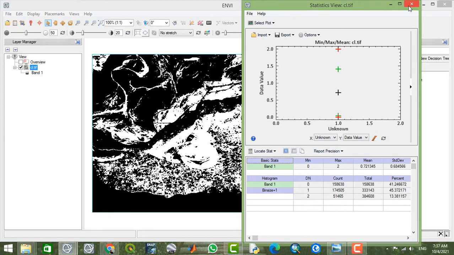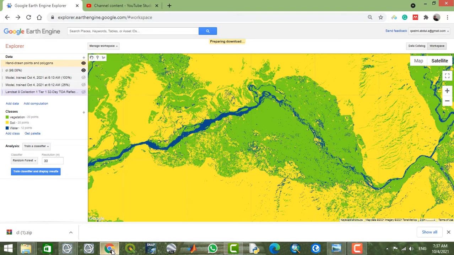So now I see my classes here. My first class is vegetation, my second class is soil, and my third class is water. So 0 must be vegetation, 1 must be soil, and 2 must be water.